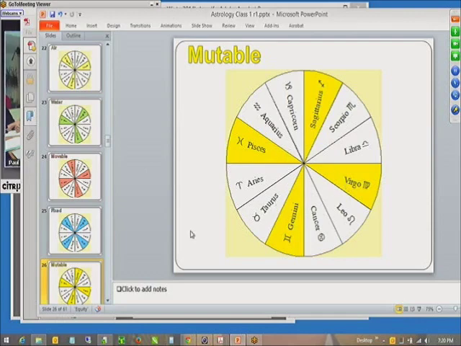The reason you have to know these is because when you look at a chart, you have to be able to see the aspects of the chart. You can always depend on the computer to print all the aspects out. But if you can see the aspects in a chart, you can do a much better job of delineating the chart. So you have to know the quadruplicities code.